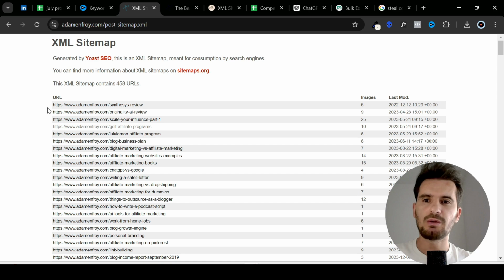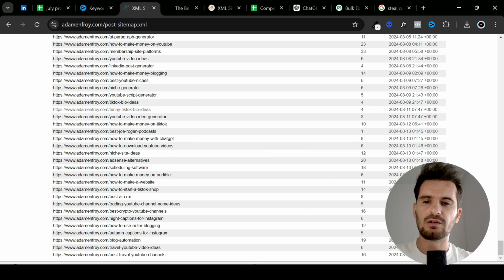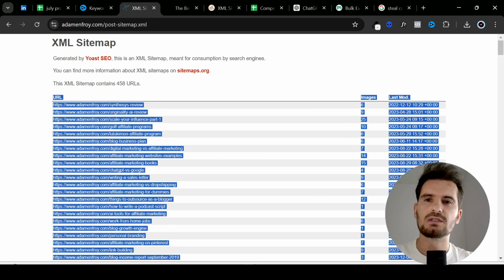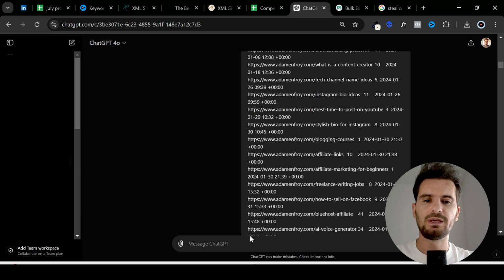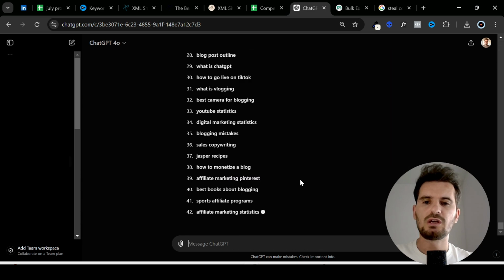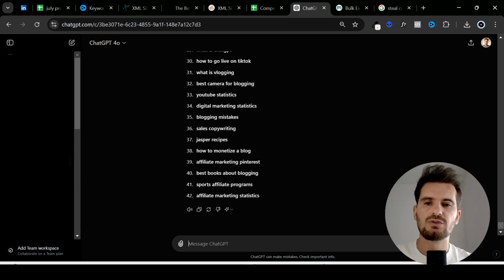So now the problem is if you want to do this at once. If we just copy this and give it to ChatGPT and say, do this for all the remaining URLs in the list below, copy, paste, hit enter. So it reaches number 42. Now it's thinking. You will have to wait some time. It might just stop there or add a few more before stopping. Let's just see. As you can see, it just stopped.